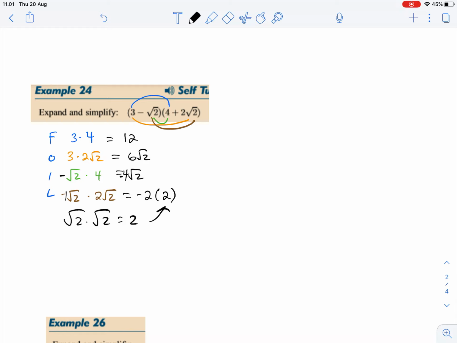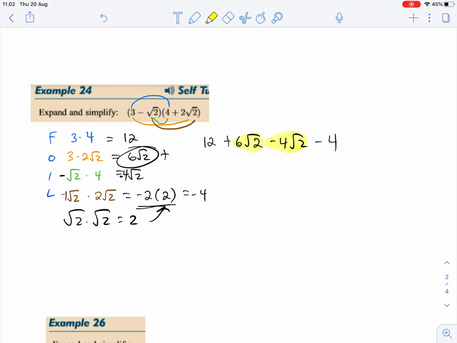All right. And you might be asking yourself, well, does it matter what order you put this in? And my long answer would be no, if you're talking about evaluating, giving the value of the expression. But as mathematicians, we of course have an order, and we want your whole numbers first. So what I'll do here is I'll just write all these numbers out. 12 plus 6 root 2. If you're asking where I got that plus sign, it's because this expression is positive. It's a minus 4 root 2, and this is a minus. Now I'm going to simplify this. This is equal to negative 4, so minus 4.